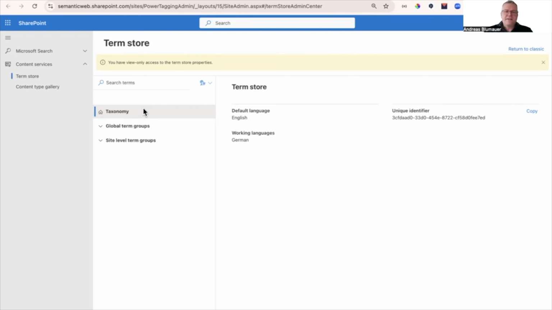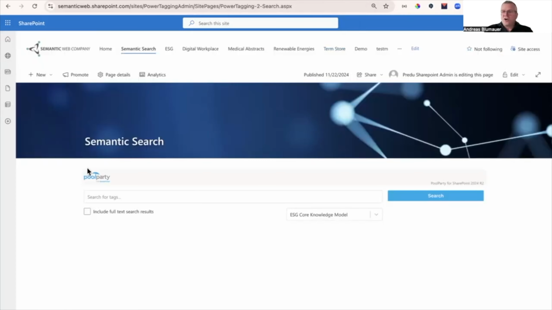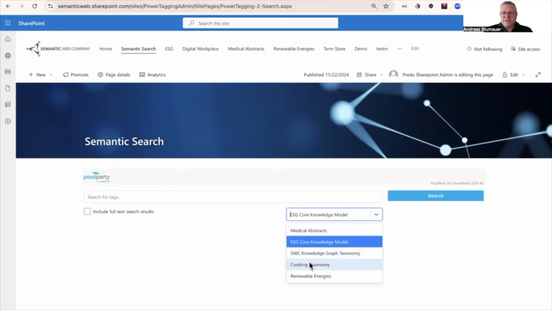And this is then used to automatically classify each and any content in a SharePoint farm, which results in better search, semantic search, which looks like that. Okay, let's take a look at an example. So here we have a couple of predefined search domains. You can connect your content to different taxonomies. Later on, I will show you quickly how that works. That's all made available in a very clickable, user-friendly way.